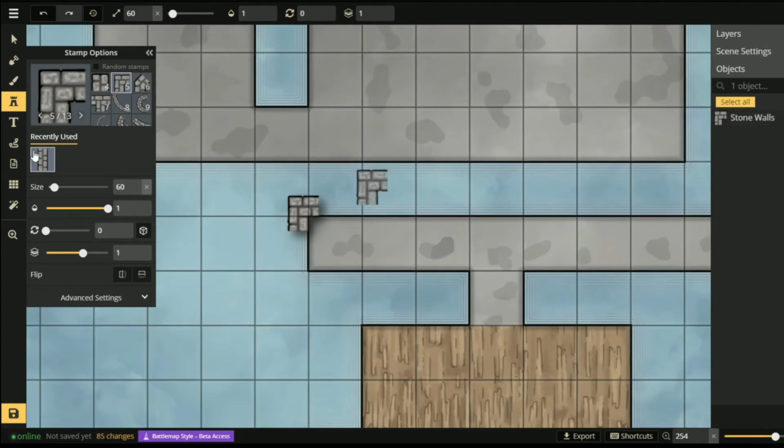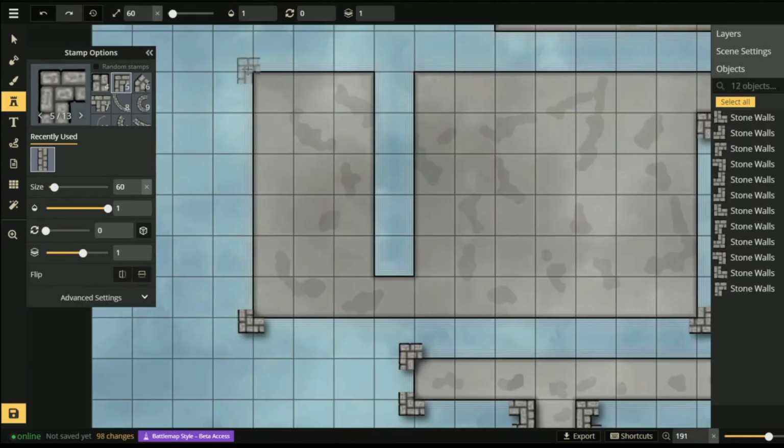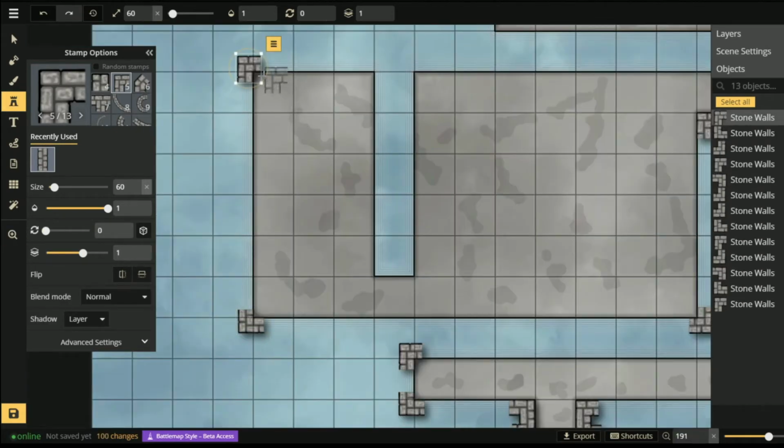So if you just want to reset it, just click on the recently used again. And let's get to it. So you can easily align your map with the D keys once you've got it selected. So just aligning it with your directional up, down, left, right keys is perfectly okay.